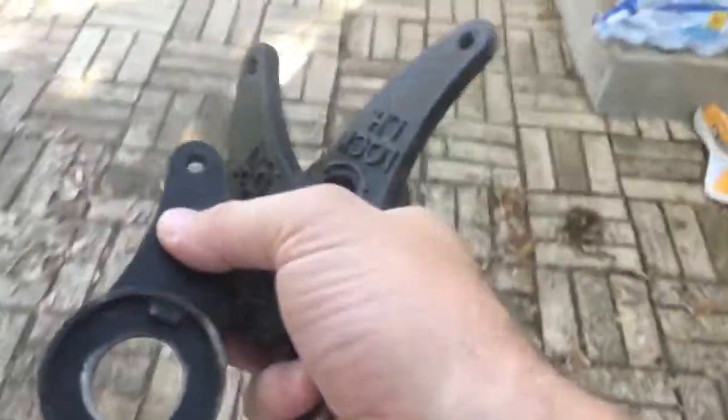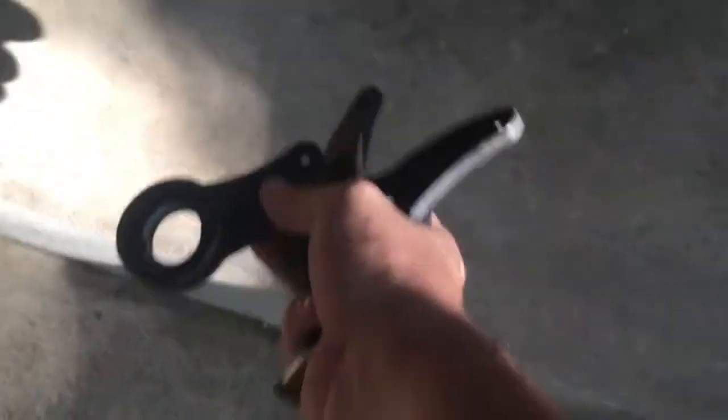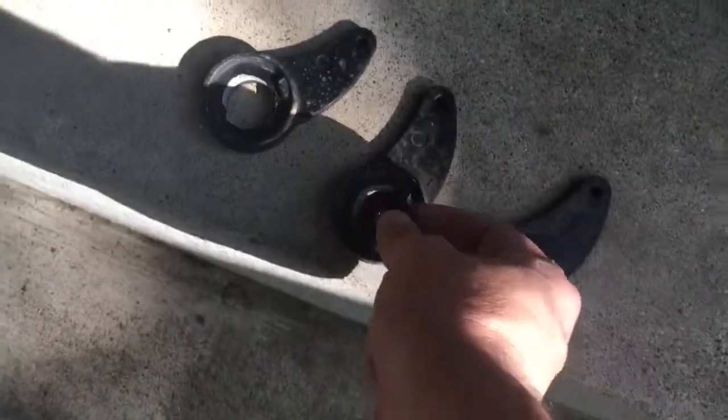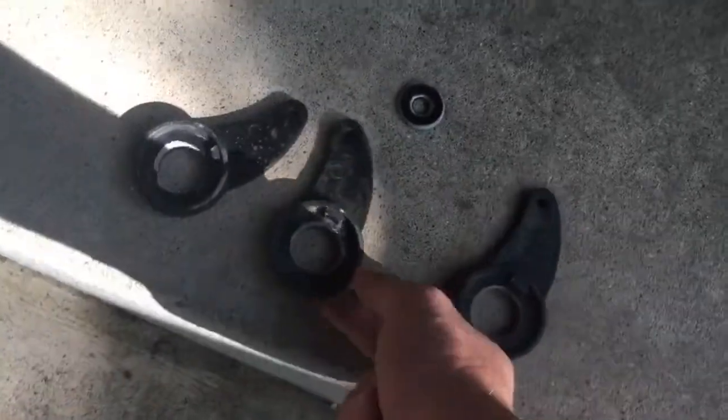One more thing of note I want to mention on this particular tent that I have for sale on eBay is while the fabric is virtually new, and it has a like new kind of vinyl-y canvas smell, this particular frame had some issues where, see these little levers that tighten, which I know from experience these levers have a tendency to untighten on their own. Some of them had been broken off. So this is what the levers look like. This one's a broken one. This one's a broken one. This one is a broken one. And the centerpieces, either they broke them on purpose or they sheared out, but they're broken. They will be included, but they're broken.